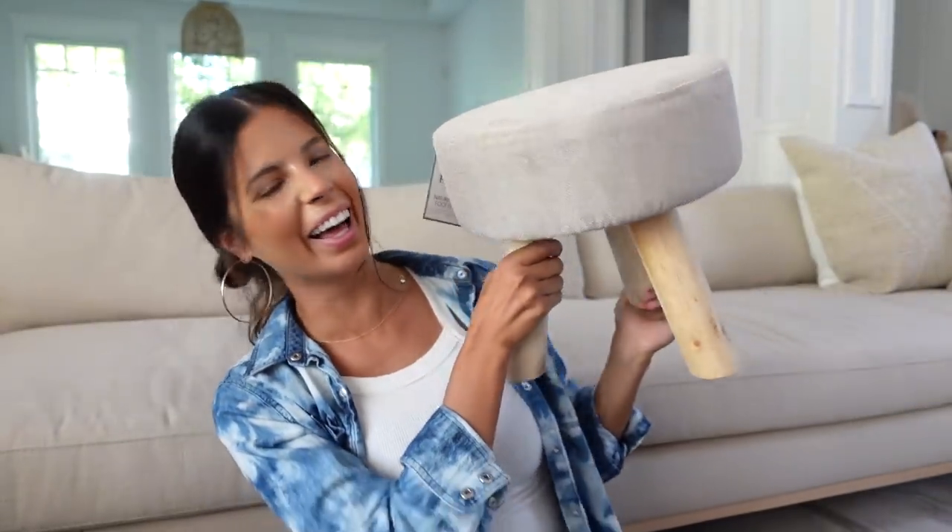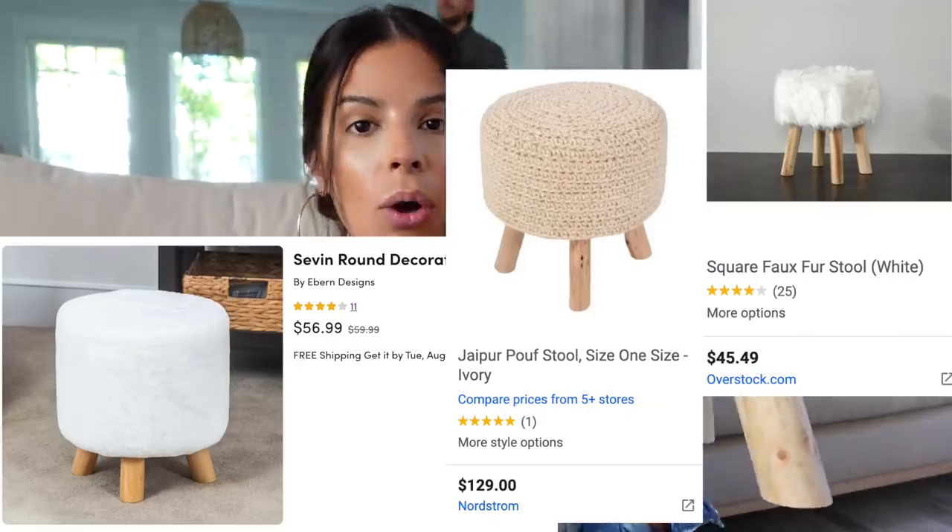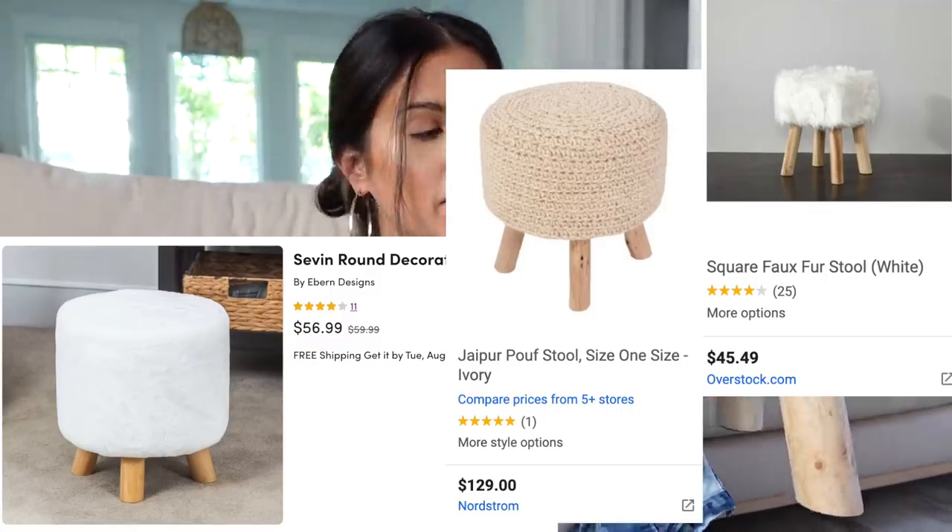Look at my stool! Guys, I got this stool. It was $5. Are you kidding me? They sell these at home stores all the time for way more than $5, so I was pretty excited when I saw it. Plus, I really like the color of it. They also had a gray one, but this one's more of the tones of my house, so I'm probably just going to stick it in a corner. I might put a little decor item on top of it, but I thought it was such a cute little stool and I can't wait to use it.